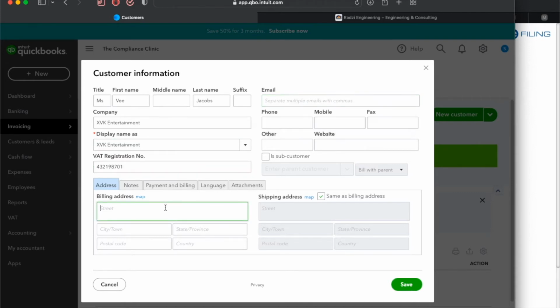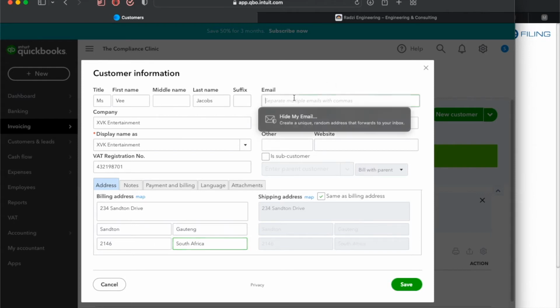And then address, we're just gonna put a random address. Sandton, Gauteng, 2146, South Africa.